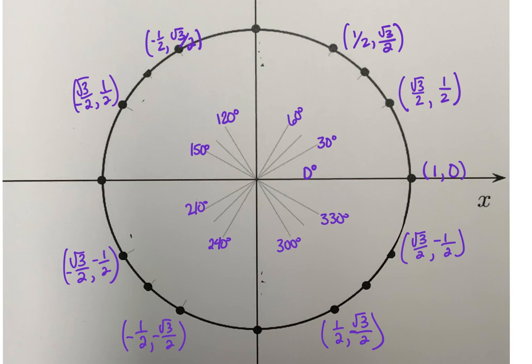All right? The other lines there in the center are my 45s. 45s are even easier. When you have a 45, your opposite and your adjacent are the same exact thing, right? They're just going to be ones. Side and side. My hypotenuse is the square root of 2. So I end up with both of them being 1 over the square root of 2, but what do I need to do? Multiply top and bottom by the square root of 2. So both my sine and my cosine of a 45-degree angle are going to be the square root of 2 over 2. That's all of my 45s. They're all going to be square root of 2 over 2s.